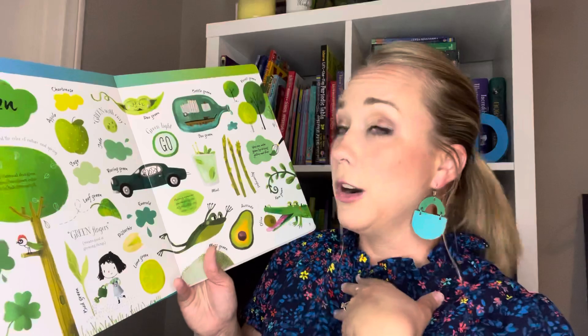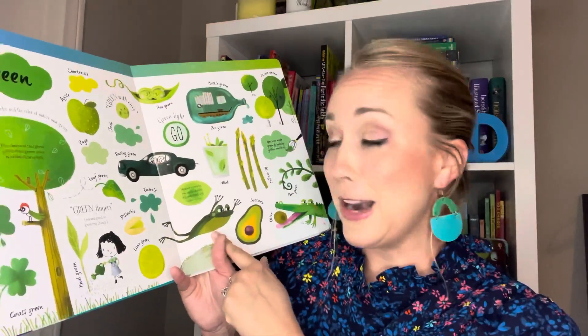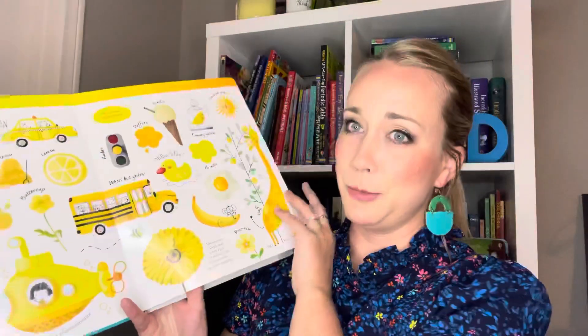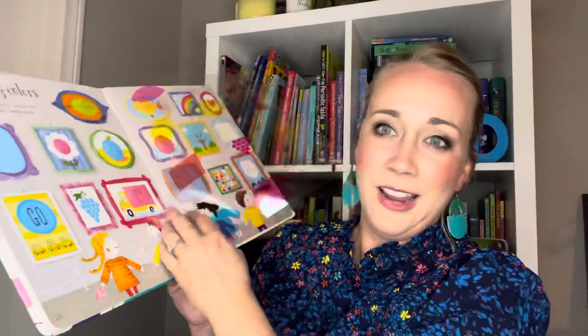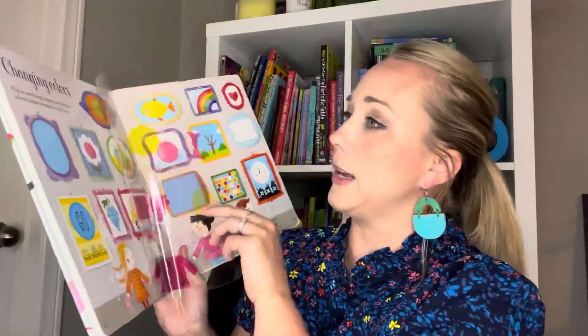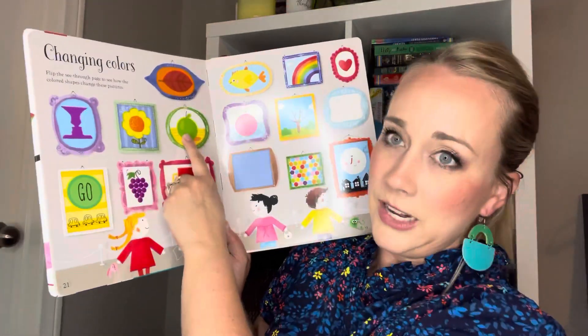You can point out objects, or it could be like a search and find — where's the green frog? There's the green frog right there. Or how many asparagus are there? One, two, three. So I just love this book for all different reasons. Utilize it not just for the colors — utilize it for all the other amazing features in it. In the back there's a little clear page and you can use it to show how to mix colors. When you add pink and blue, it makes purple, and yellow and blue makes green. So it kind of introduces them to mixing colors.